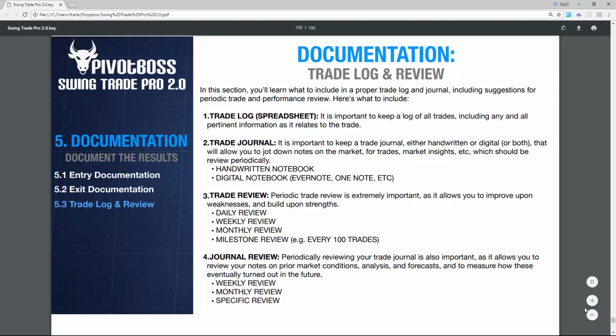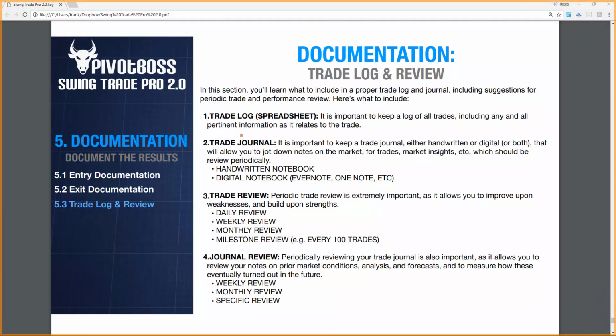I want a simple trade journal, a trade log, a trade journal, all of these. Make it simple. Make it something that you can do quickly, just a few bullet points. Put it in an Evernote file, put it in a OneNote file, handwrite it down in a notebook. Do what you need to do to make it simple and some routine that you can do. In this case, for a trade log, like a spreadsheet, again, you're putting just the most important, pertinent information there. You can have all this data mining stuff you want, but again, if you're not going to do it, then it makes no use of it. You can't use it. So over here, a trade journal.